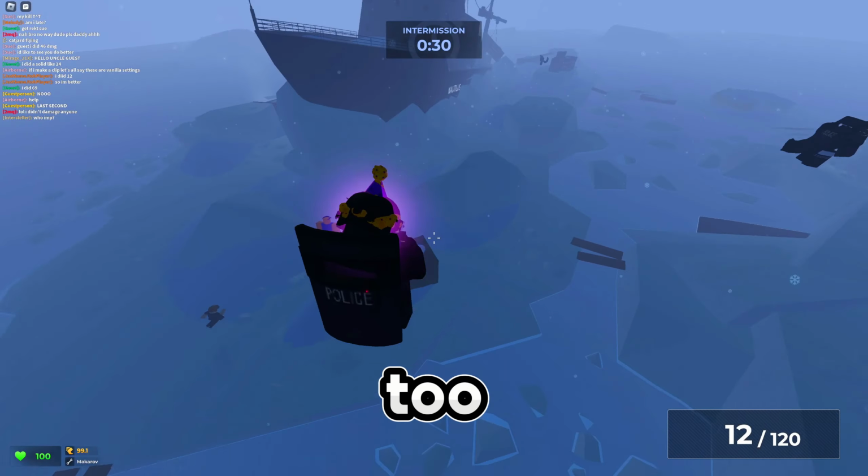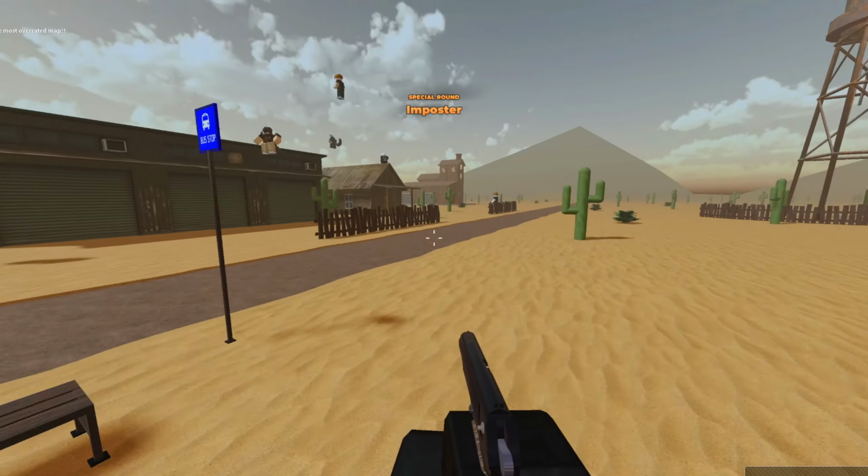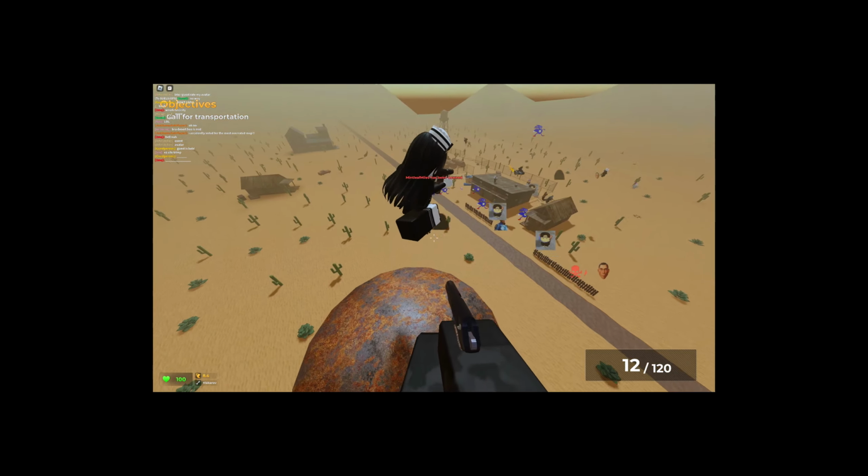Oh, I survived too. No way. Right, oh my gosh, wait, hold on. Let me spawn them in really quick. All right, there I go, spawn them in. All right, and it's still not me. I'm still not the imposter. Also, I think the imposter was shooting at me.